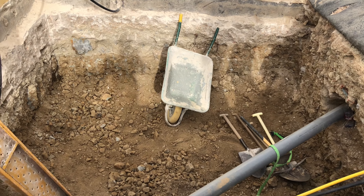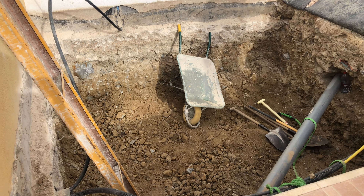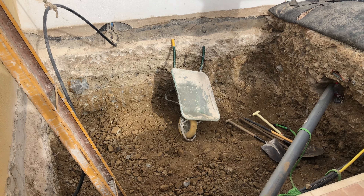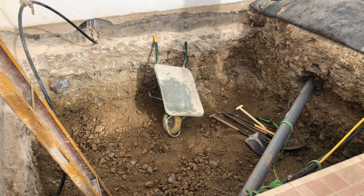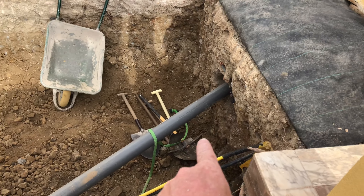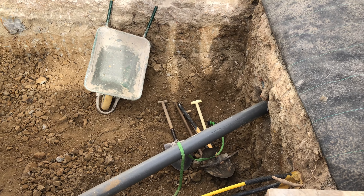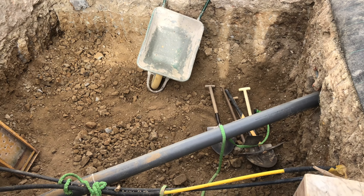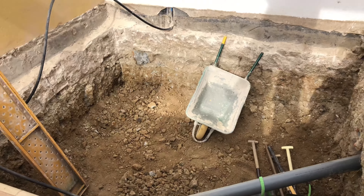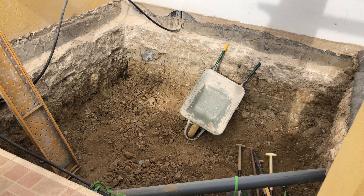I'll switch the camera around and you can see where we are on the day four update. We're now down to about 170 centimeters which is really more or less where we need to be. We will go a little bit deeper tomorrow. I'm still trying to work out how this pipe is going to work because the only thing I can think of is that it's cut and then re-routed, as it's right in the middle of the pool. I'll let the experts sort that but yeah, big day and overall really, really pleased with the progress.